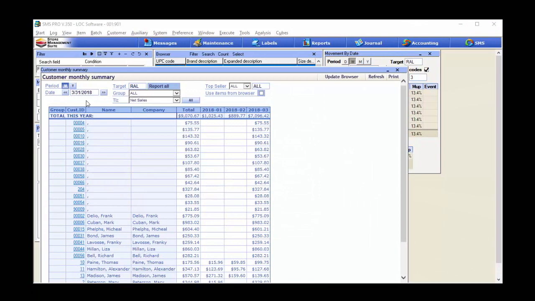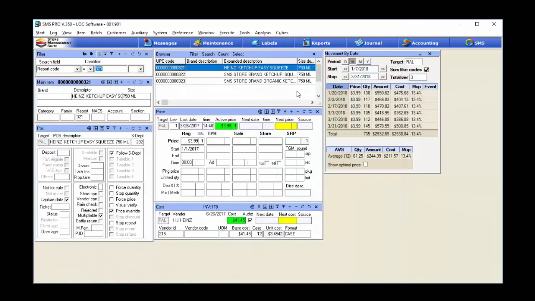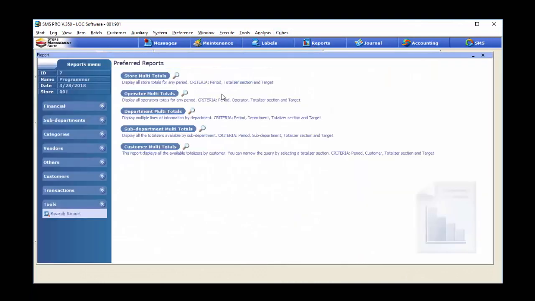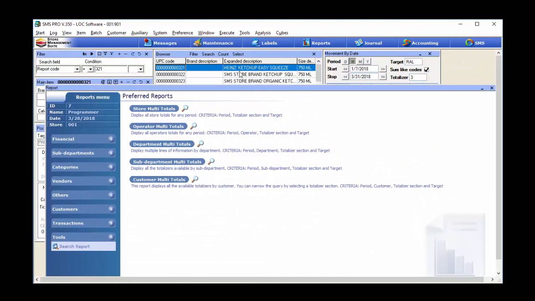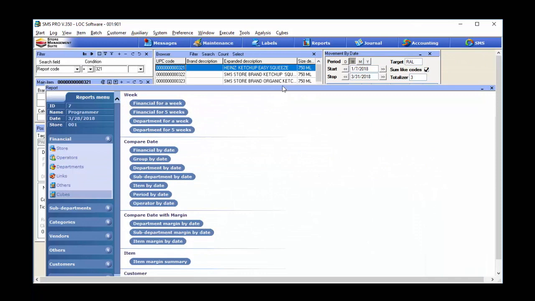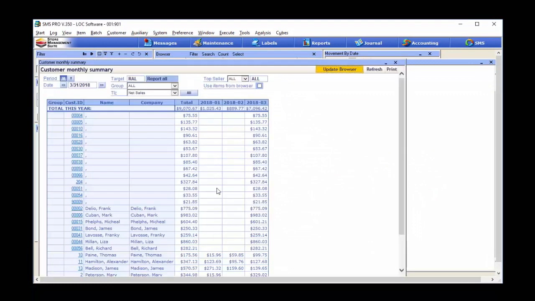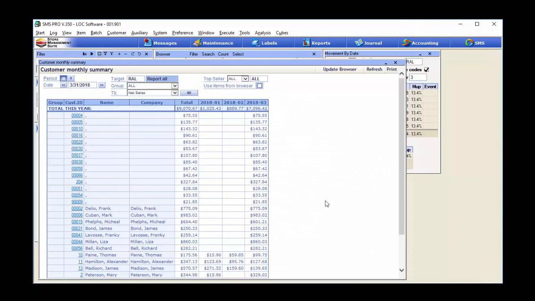Alright, so before we proceed, I want to show you one other thing, because some of you are probably saying, self, I ain't got a cubes pull down in my menu up here like this. So let me go ahead and shut this down, and I'll show you the longer way to get to it, or the more traditional way if you don't have this drop down menu. You go into reports here, it's going to pull up standard reports. Now I'll drag it down. You can see I still got all my data back here, so we haven't lost any of that. It's going to be in the financial section, cubes, and then way down here at the bottom, I got to drag this up a little bit so you can see it. Way down here at the bottom is the customer monthly summary. If I go ahead and click on that, you're going to see I'm right back where I were. Now I'm going to clean this window up so we got a nice clean view here, and let's proceed.